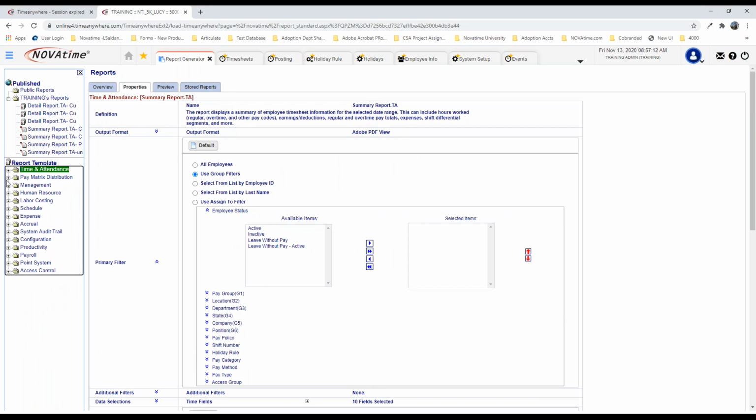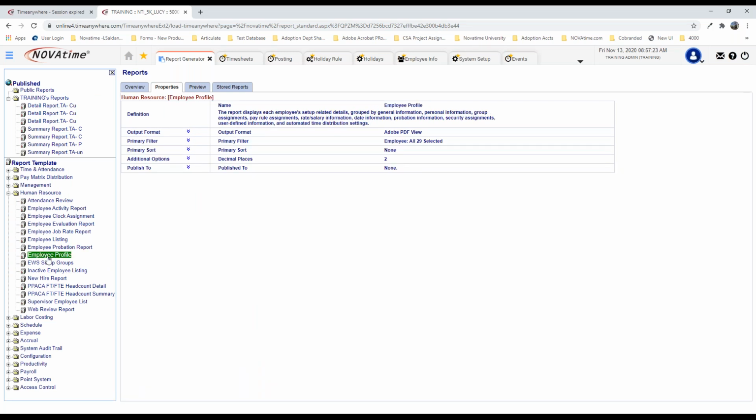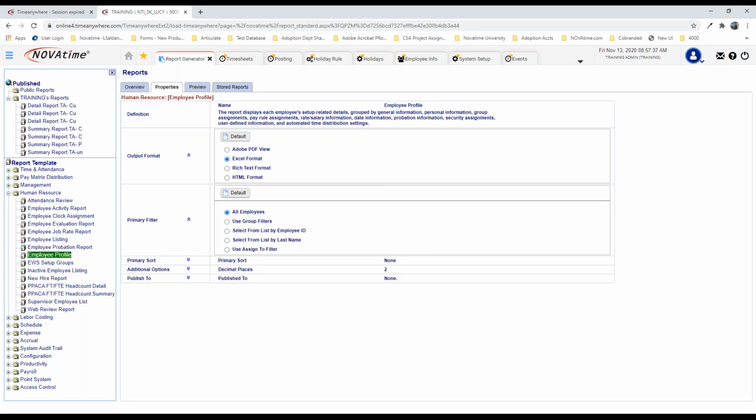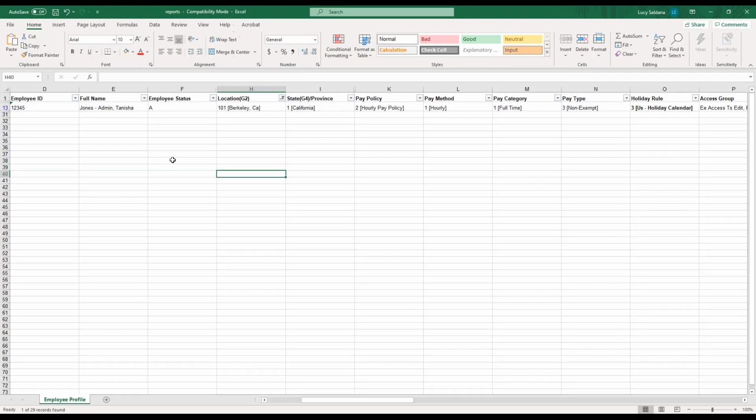The other thing that I want to recommend that you run to verify the employee info page, for those clients who have fields that you have to manually update, is the employee profile report that lives under your human resource folder. So that's your profile. I'm going to go to output format. We're going to click on Excel. And then what else do we want? There's one more filter. I only want to see an audit report for my active employees. So those are the 3 filters that I've run. And let me give you an example of a report that I ran earlier today. So this is what that profile report looks like.